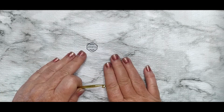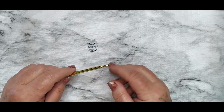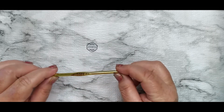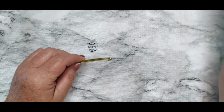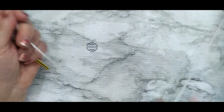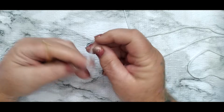This is the seed stitch. This is going to be with your color A, whatever you've designated as color A. Go ahead and get your size H crochet hook and whatever you have for color A. Now for me, color A is my white color, so I'm going to go ahead and grab that. And we're going to go ahead and get started here.